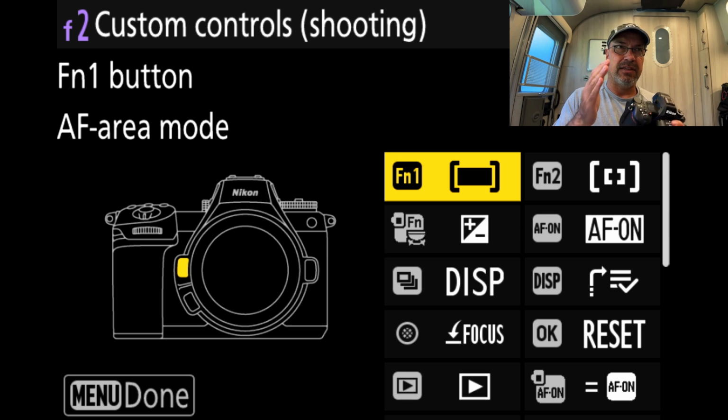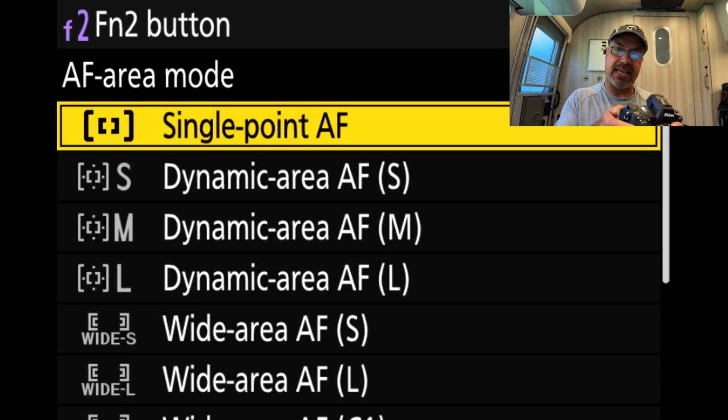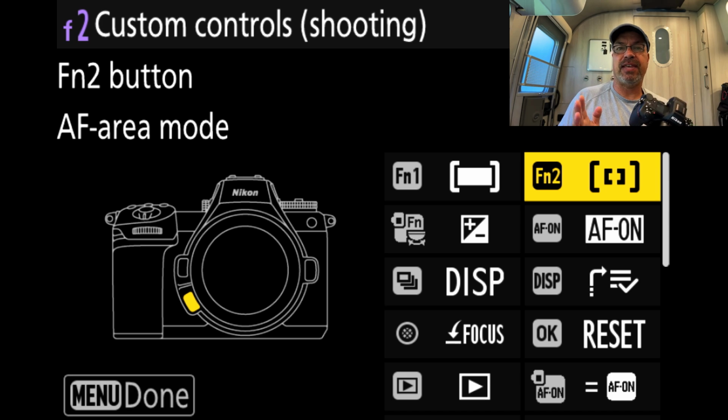And I talk about the difference between using auto AF and 3D AF in the book, and then especially for birds in flight applications there, as far as which one to use and why one is better than the other in some circumstances. Next we have the Fn2 button, and I have that set to AF area once again and single point AF. And the main reason for that is simple.